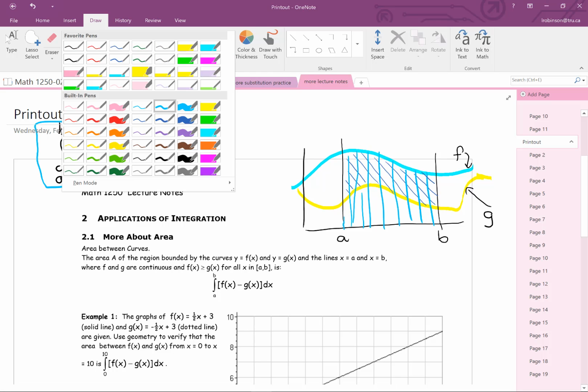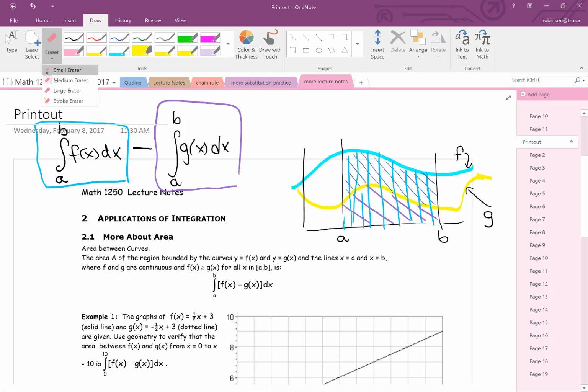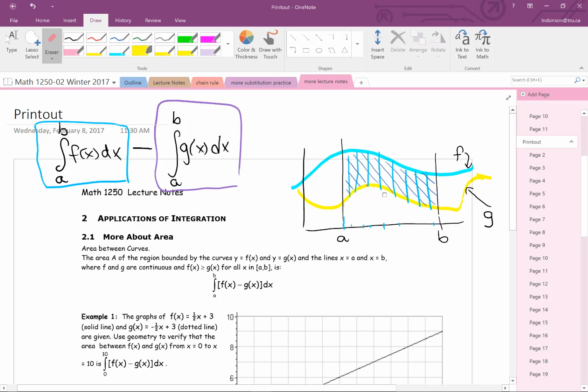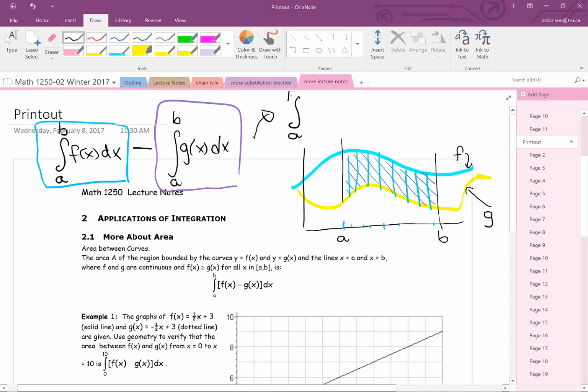Right? And then the integral from a to b of g of x dx is going to give you this part under here. So if we subtract the smaller one from the bigger one, then it just gives us the leftover part. So you're subtracting away this part under here, because that's the integral from a to b of g of x dx, and you just get the part that's left behind. And of course, you can write this as the integral from a to b of f of x minus g of x, because we have that nice convenient thing where the integral of a sum or difference is the sum or difference of the integrals, which of course doesn't work for multiplying and dividing functions.